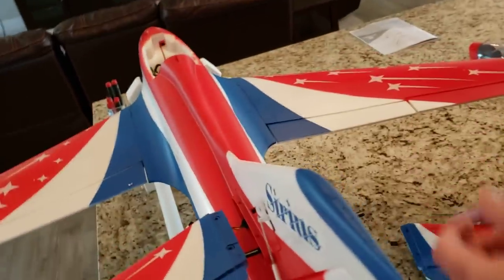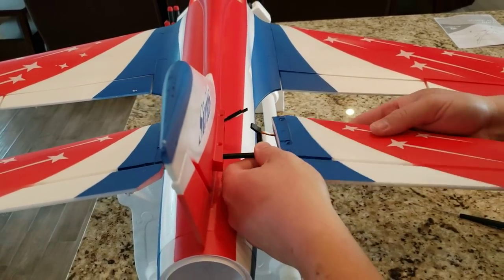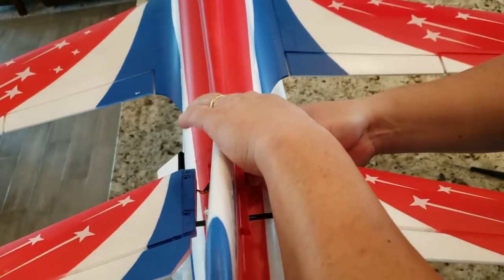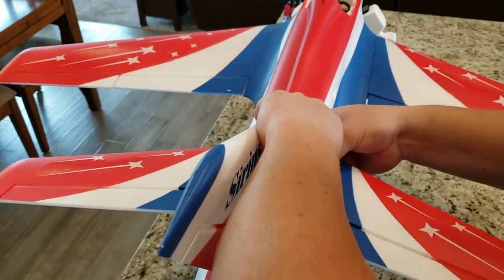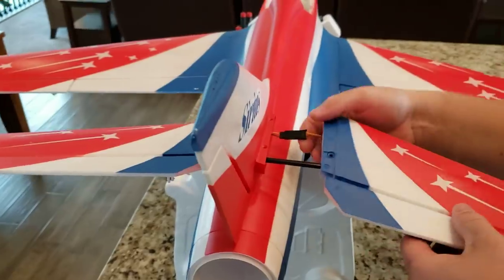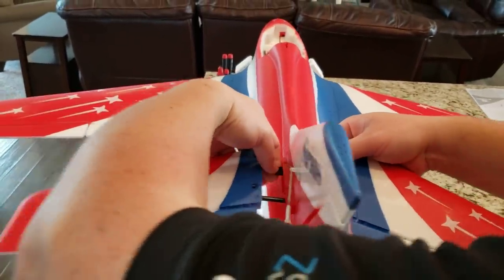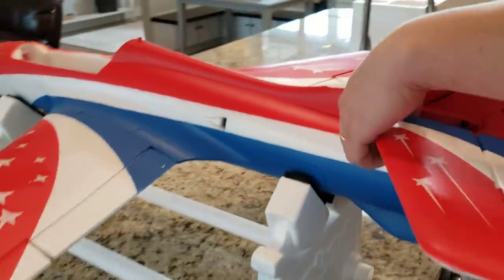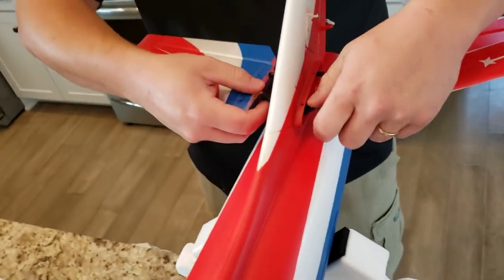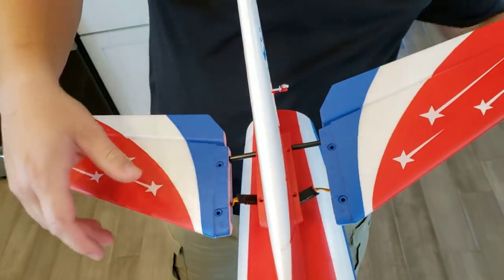I'm actually quite excited about this. The funny thing is, this is gonna be one of the fastest planes we've done, which is pretty cool. And it's also one of the biggest EDFs. I know some of you guys are watching, thinking, oh, 80 millimeters, I eat 80 millimeters for breakfast. But we really enjoy the progression of EDFs that we've been working through.